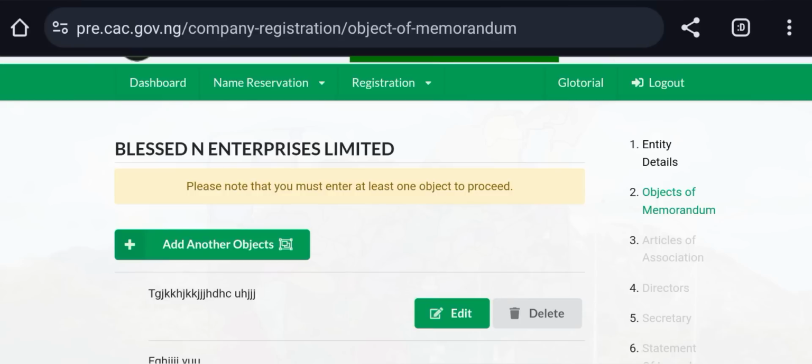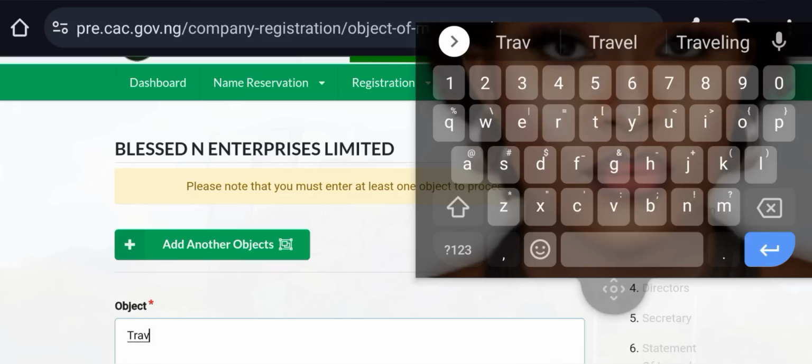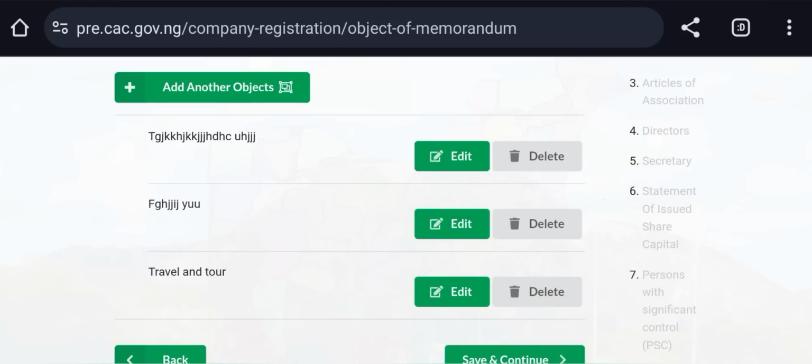But once you fill it as travel and tour, that means you are going for 30 million shares. And if you want to make your company a 30 million share, it means that the amount is not going to be the same for a 1 million share.